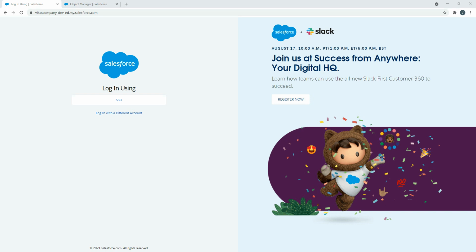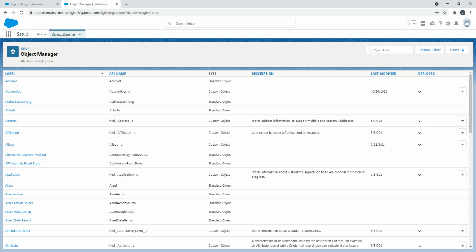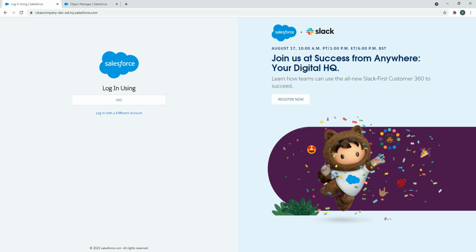So in the last episode, I talked about how to configure SSO between two Salesforce orgs, which is pretty cool. This specific org acts as a service provider, and this org acts like an IDP, identity provider. Okay, so today I'm going to build a SAML JIT handler.